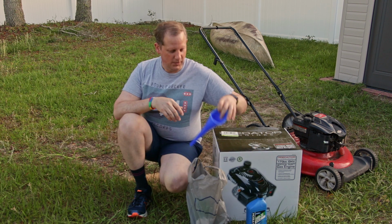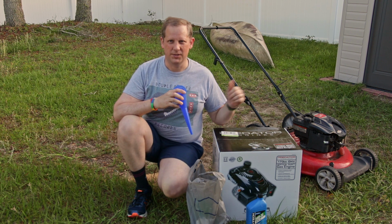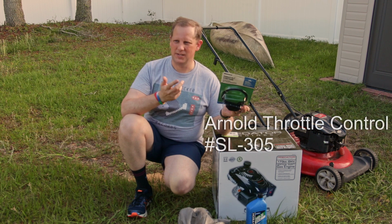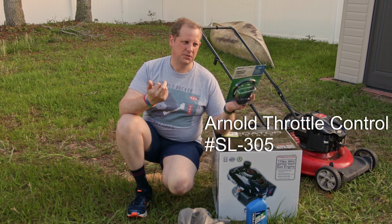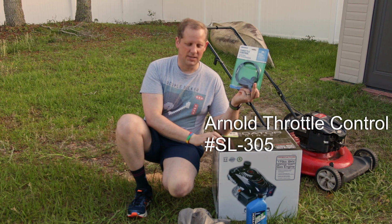I also did get one of these little funnels because the oil fill on this one is a little bit more difficult than it was on the Briggs & Stratton. I also got this throttle cable from Lowe's. The Briggs & Stratton doesn't have a throttle. It just has a built-in speed that it runs at, and it has a governor that it uses to try to maintain that speed as much as it can, but it does not have a throttle. And there's a throttle built into this motor.